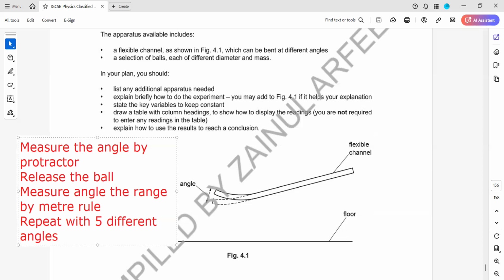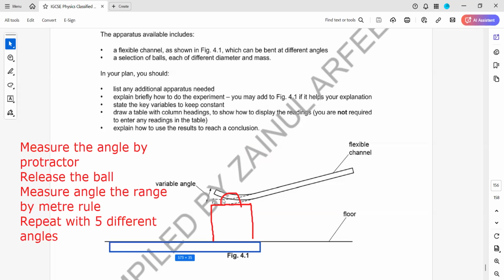Now they ask us, you may add to a diagram. So what can we add to a diagram, if we want to measure, let's say this we place on the bench. So we place this on the bench and we can have this angle, the variation in the angle. Now, if you draw 1 meter rule, that's fine. If you draw 2 meter rules, that's also okay. This is a second meter rule for the range. And you have a protractor for the angle from the horizontal.